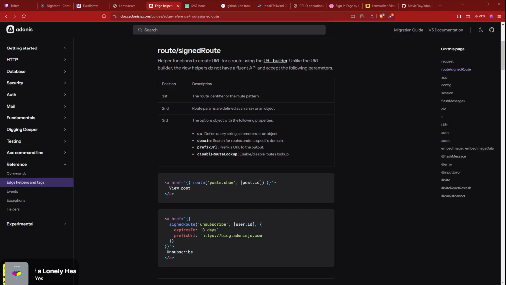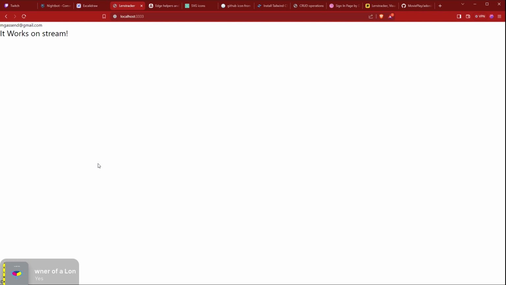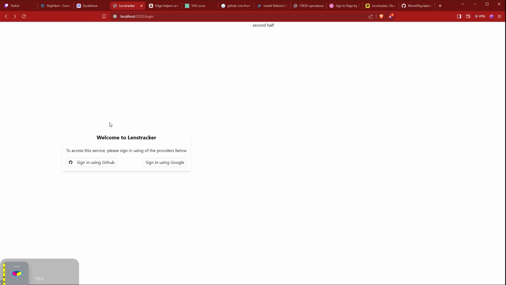And if I go back to the browser and reload this, now it actually points to /auth/github/redirect. And if we click here, then we go through the whole authentication flow, and then we actually get back to the homepage, which is awesome. Which means this works. And once I have set up the Google authentication, then we'll also add a URL there, and it will just work, which is awesome.